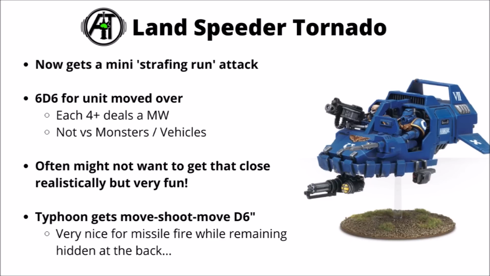If you do want to play a bit cagier with a Landspeeder though, then the Typhoon looks kind of interesting. That one gets a move, shoot, move d6 inches type rule, so I guess that's quite nice for hanging around the backfield and remaining hidden.